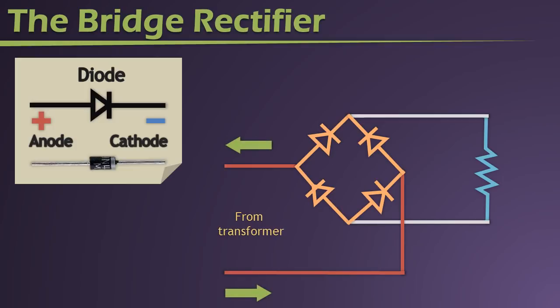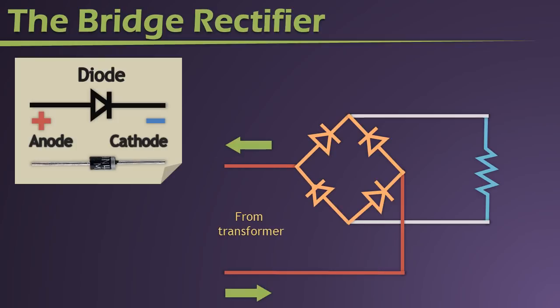Now if we have a negative voltage, our current flows in the opposite direction. So let's see what would happen. Our current comes in here, and it's flowing in this direction, and it comes up to here, and it can't go here because that's reverse biased. So it goes through this diode here, and then it can't go here, so it goes through the load, and it comes back, and once again, now it's going to go through this diode here and out.